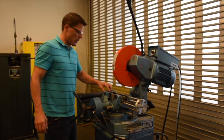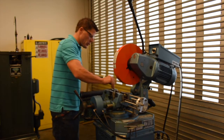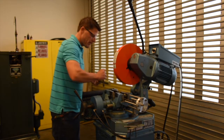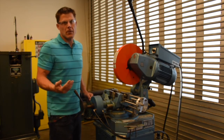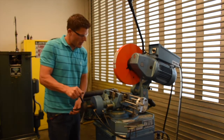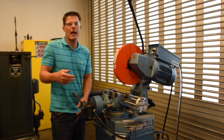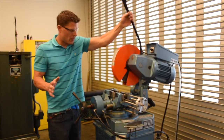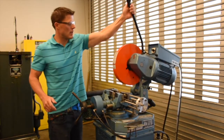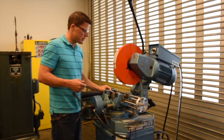Next, we're going to make sure that we use our chip brush to remove all the chips from inside the vise. Place our workpiece inside the vise. In order to set the pneumatic clamp correctly, we must tighten the clamp against the workpiece and back it out a 1/4 turn to about a 1/2 turn. This allows the pneumatic piston to throw back and forth as we raise and lower the actual saw handle.